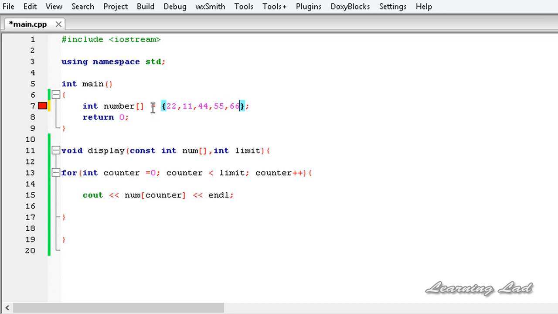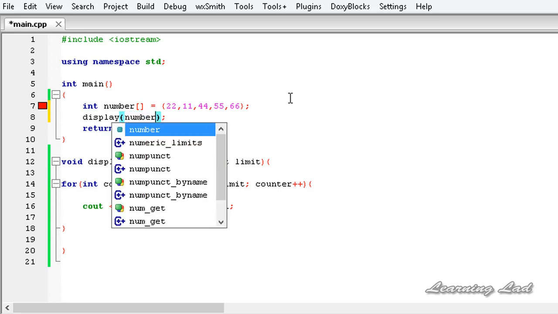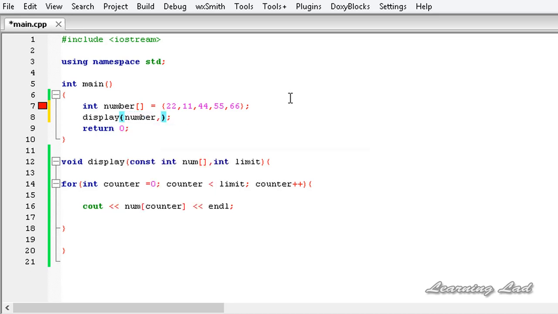So we have 5 elements in this array. Next I'm going to call the display function, and don't make any spelling mistake, it's going to be display. We need to pass the array, number, and then the length of this array, which is 5.